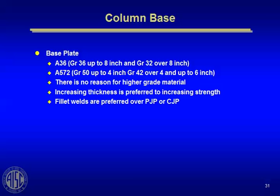If you have a space problem and a 4-inch plate or a 6-inch plate is too much architecturally, then you may want to consider an A572, but otherwise there's probably no reason to use the higher grade. So increasing thickness is preferred to increasing strength. That's just an opinion, nothing written in stone there. Fillet welds, though, are always preferred from a cost standpoint over partial joint penetration or complete joint penetration welds. Whenever you can, transfer forces by fillet welds. When you can't, then use partial joint or complete joint penetration. If you're in a high seismic zone, you probably want to use complete joint penetration, not partial joint penetration welds because of that built-in root defect that you get.